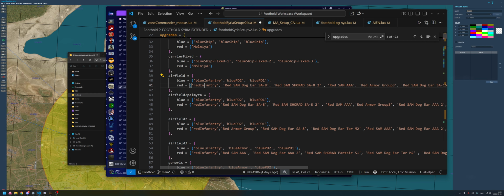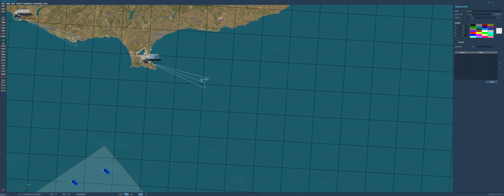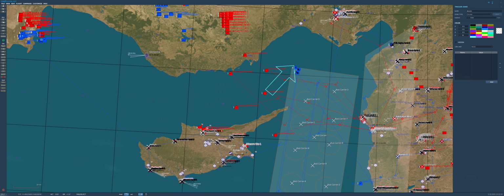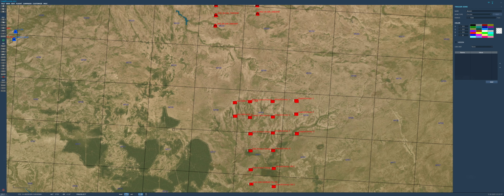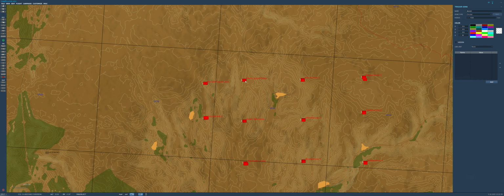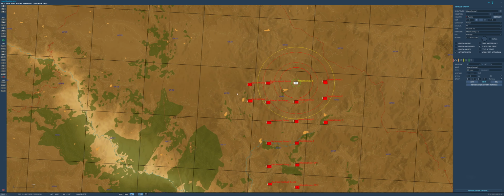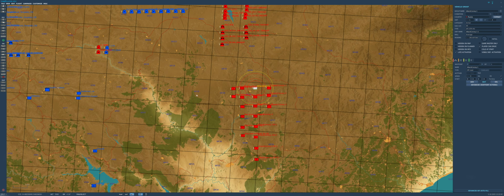It means when the zone is controlled by the blue side, it will have blue infantry, blue PD, blue PD1. And if you want to understand what this group is, the only actual option is to look at it in the editor. You'll find a lot of these groups here. So enemy ground forces, this is obviously the red side. More on the blue side can be found here. So for example, this is Blue PD Cold War. This is the Cold War version.